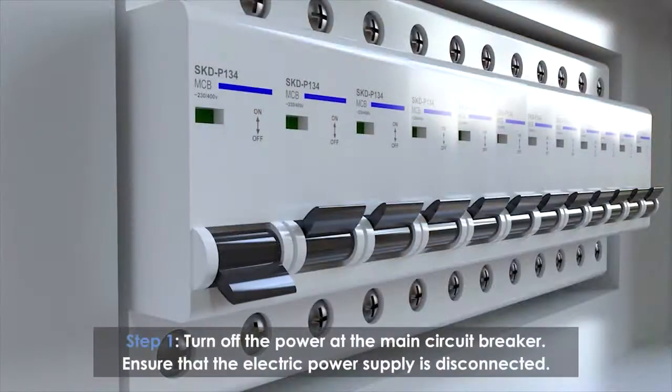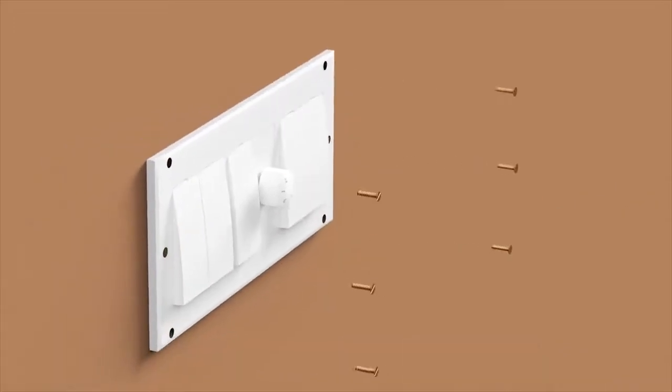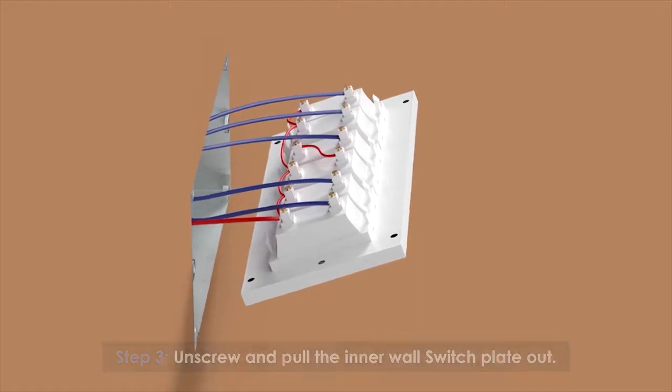Turn off the power at the main circuit breaker. This ensures that the electric power supply is disconnected. Remove the outer cover switchboard. Unscrew and pull the inner wall switch plate out.